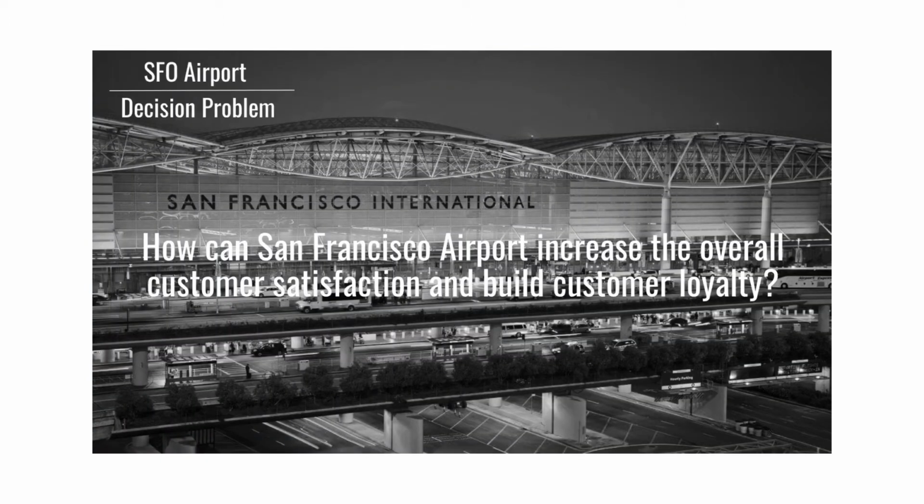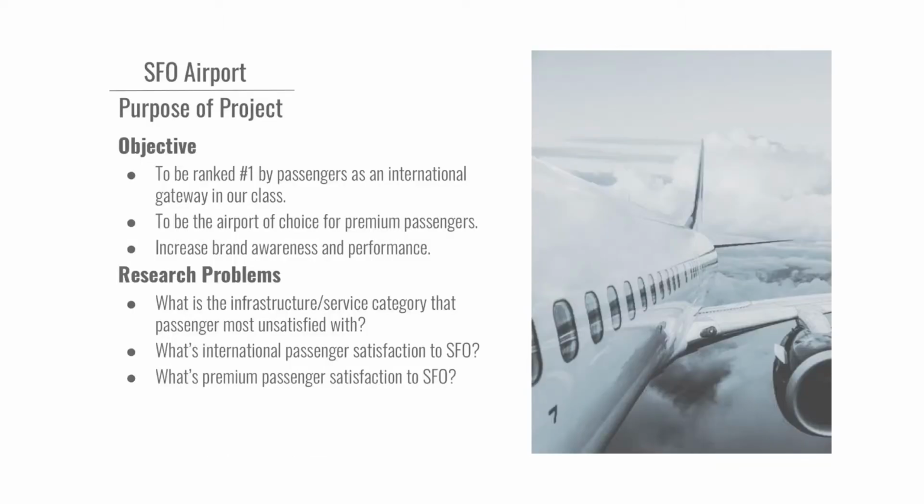The key problem San Francisco Airport encounters now is how can it increase the overall customer satisfaction and build customer loyalty. With that question in mind, San Francisco Airport set up their objectives to be ranked as number one by passengers as an international gateway in its class, to be the airport of choice for premium passengers, and increase brand awareness and performance too.